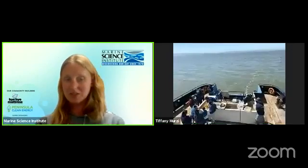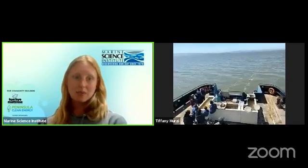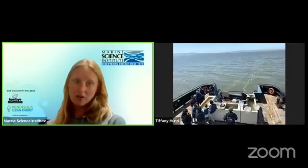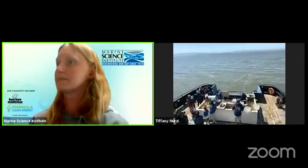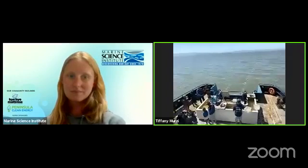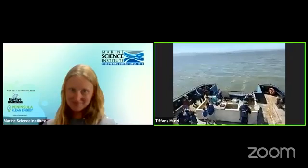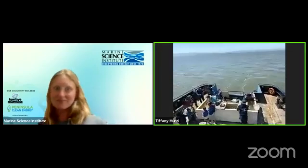All right, we're gonna shift gears. Our fishing net is going to stay out there behind the boat for a couple of minutes. And I believe we are going to transfer over to the bow of the boat and see if we can get a view of the plankton net going out. Oh, I totally lied. They will be pulling plankton during the second trawl. Okay. So teach about fish. Oh, look, there's a shark. Let's look at a shark.